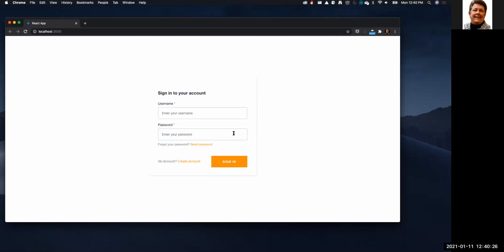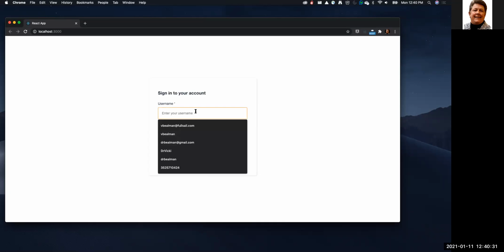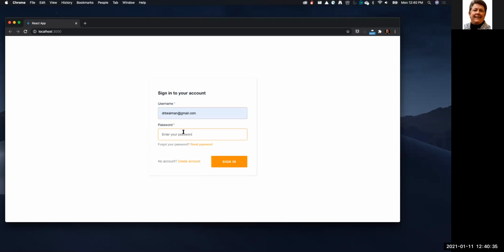Now, if you hit sign out, they're signed out. Let's see if we can get back in using the username and password that we created. Just making sure that everything works correctly. We wouldn't want our users to not be able to get into our application.